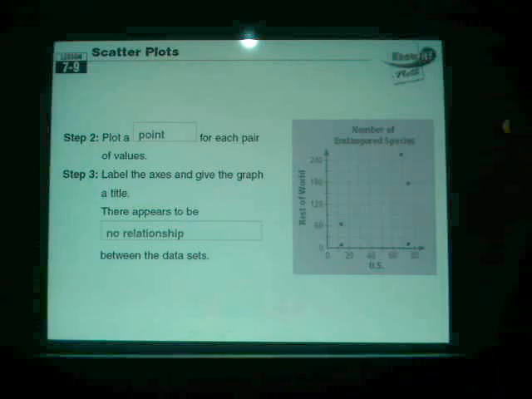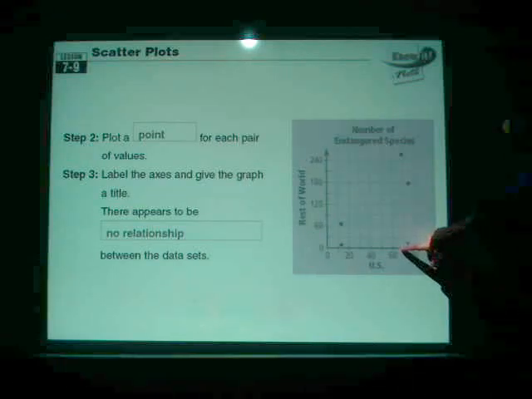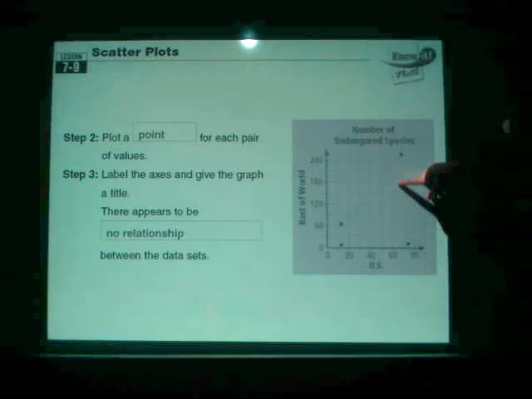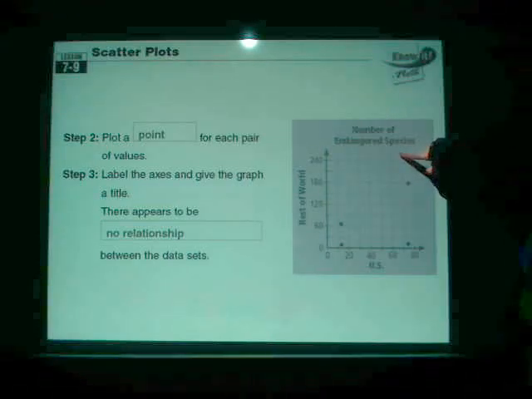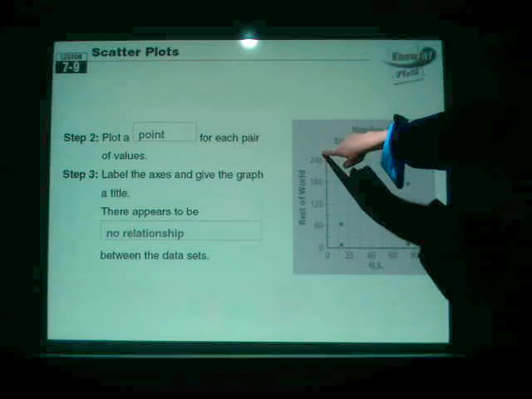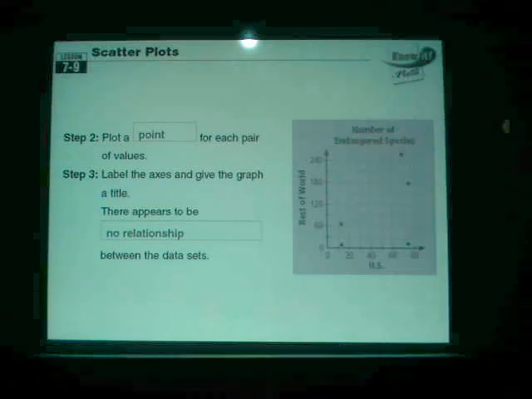Okay, so once you lay down your numbers, then you're going to go ahead and make the dots that correspond to each pair. So for instance, the mammal number in the US was 69, and in the rest of the world was 256. So you're going to figure out where mammals 69 would be, which would be here, just to the left of the 70 marker. You're going to go up until you get to 256, which is above the 240 marker, and then put your dot there. And again, that 256 corresponds to what you would have over here, where 256 would fall.